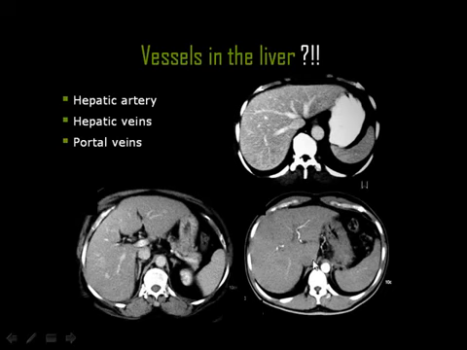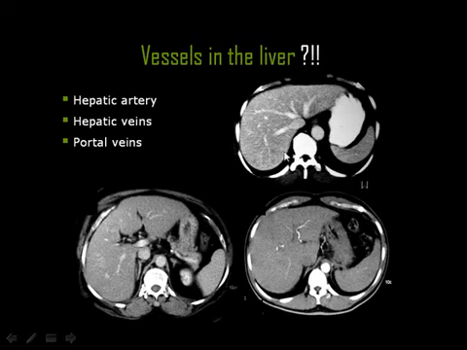Then you see multiple vessels running throughout the liver. What are these vessels? The vessels running through the liver are the hepatic artery branches, the hepatic veins, and the portal venous radicals. Of course, to see the hepatic artery branches, you should have an arterial phase. And you look at the aorta, which is very dense, then you know that these fine branches running throughout the liver parenchyma represent the hepatic artery branches. And to see the hepatic veins, you should look for the section where the inferior vena cava lies in its fossa on the visceral aspect of the liver. And you will see at that time 3 branches entering the inferior vena cava, and these are the hepatic veins.